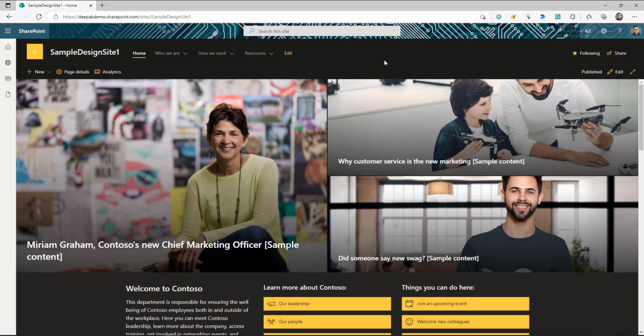So there are multiple ways to do it. I'm going to show you how you can achieve this using Power Automate. The first thing that you need is a site, which I have. So you need to define the site that you are trying to save as a template. The second, you need to understand how you can do that.